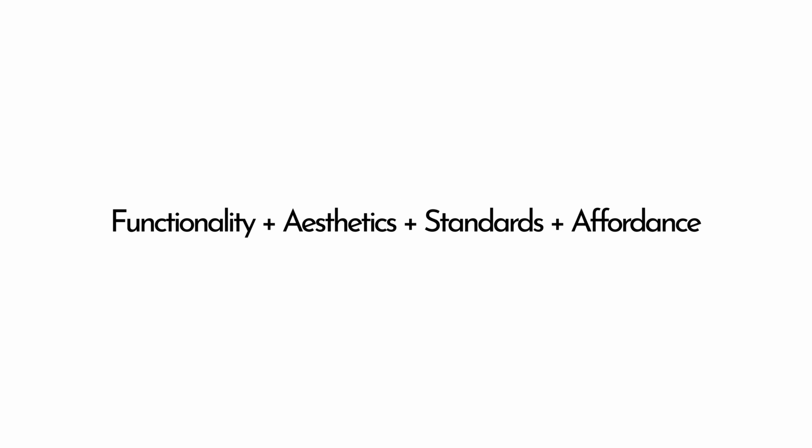Now, when you are actually approaching a redesign project, you have to think of all these things: functionality, aesthetics, standards, and affordance. Once again, functionality is the main goals that somebody can do in that website, the main actions. Aesthetics is the appeal of that design. Standards is the familiarity that design has. And affordance is the clarity of its touch points.